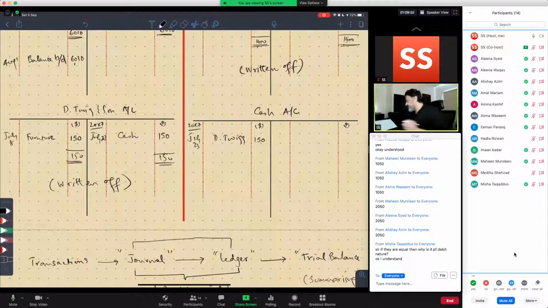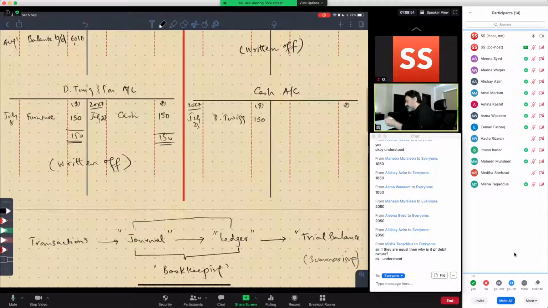And finally, we have one last account, cash account, easy balancing. There is just one entry on the debit side. So that means the balance is inserted on the credit side, which will balance this account with 150, right? And the date is going to be 31st of July, 20x7.